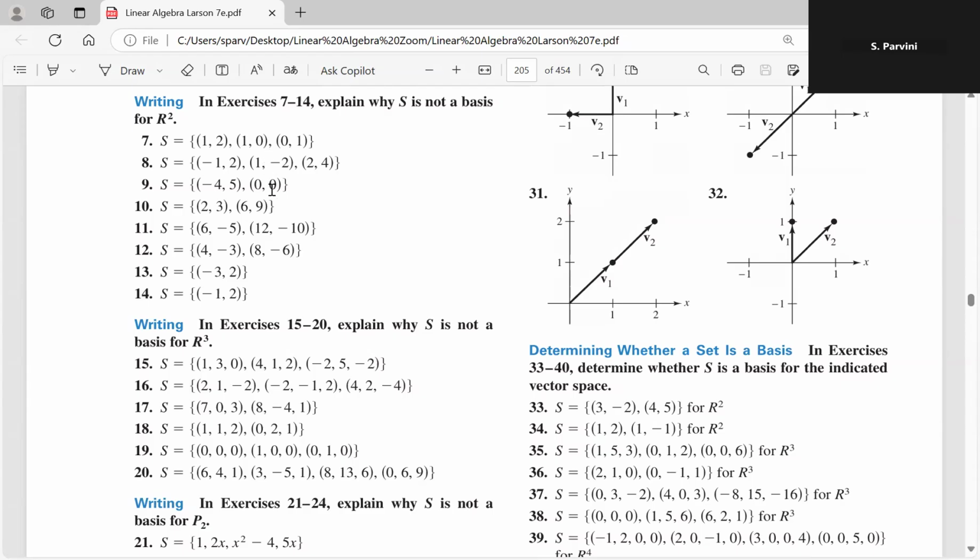Now, number 12 is the one we want to show, and then number 14, let me write that one, and we'll see what makes these not correct. Well, you can see number 14 already. I mean 13 and 14. Remember, in R2, you need exactly two vectors. 7 didn't work, 8 didn't work, too many. 13 and 14 won't work because, well, let's see, you can't have too many. Actually, for this one, let's actually show why number 14 doesn't work. Let me explain that one. So let me switch my share, and there you go.